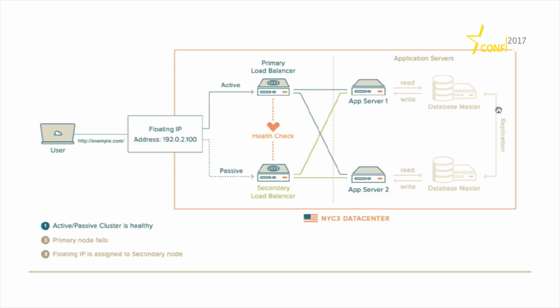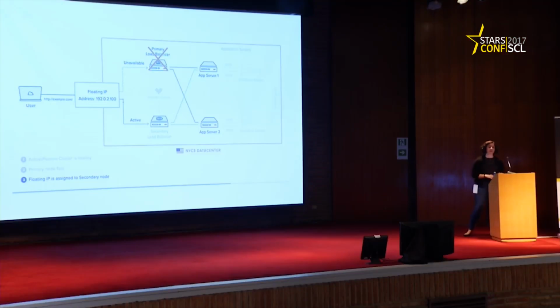So here you can see that we have these 2 floating IPs. We're looking at these primary and secondary load balancers. If one is down, if I play it, then you'll see. So it goes through, it's active, it's healthy, but if it goes down, then you have the floating IP switch to the other load balancer, and it sends it to the second app server. So again, this diagram, a small little GIF, can explain an entire article of how load balancers work.